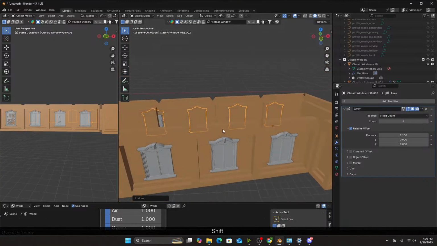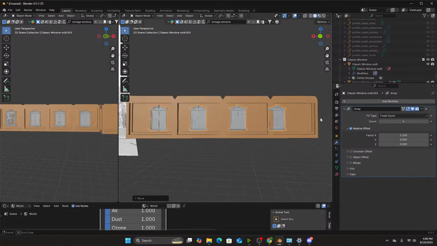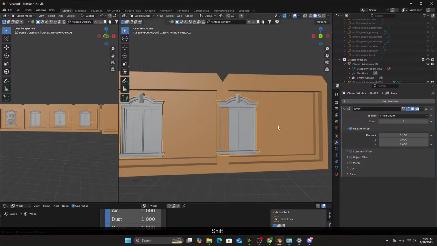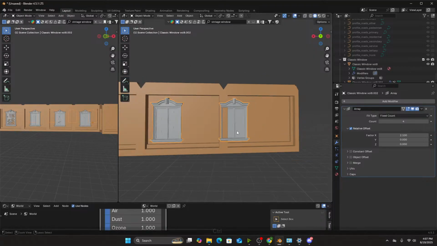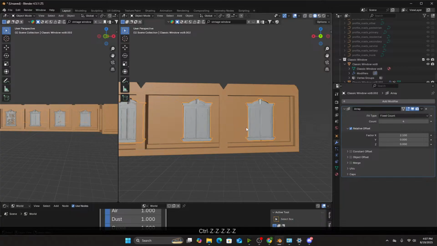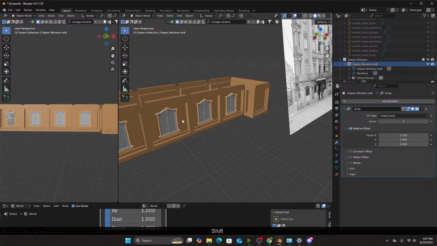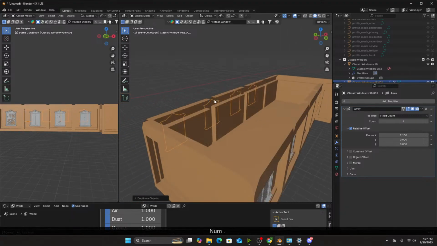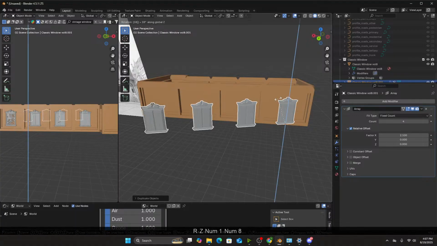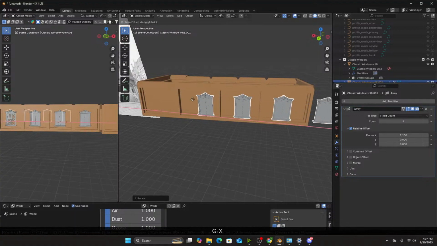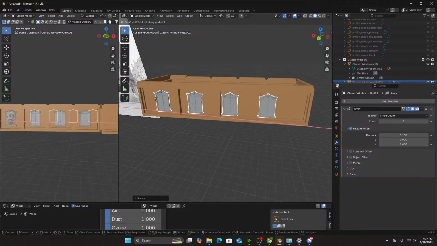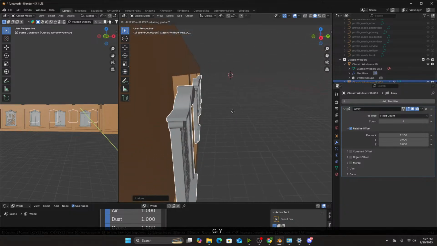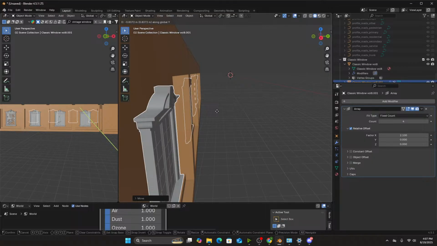It's not going to work like that. Okay, so let's press Shift D, GY, RZ 180 degree, GX, GY. Right.